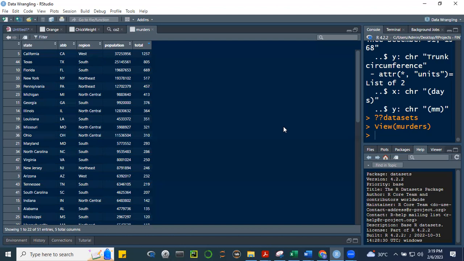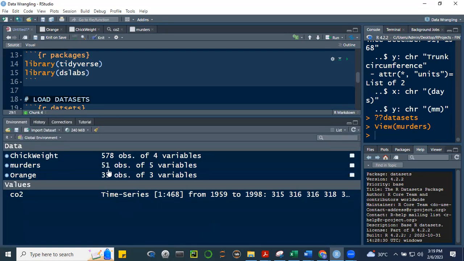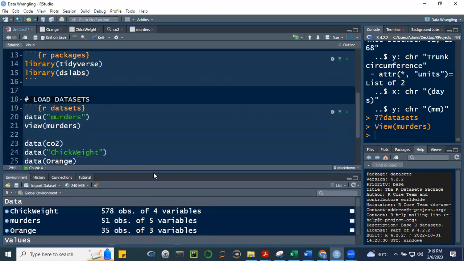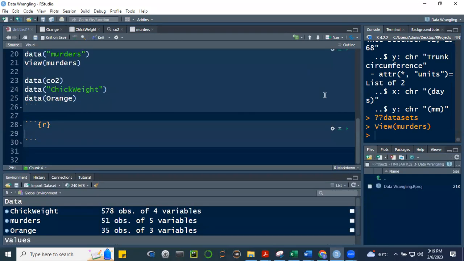Okay, so it's also important first, before we do data wrangling here, to know how to save this. Because this data set is in our environment, murders. Okay, if I want to save this in our working directory, how do we do that?